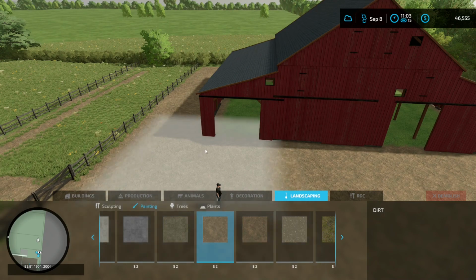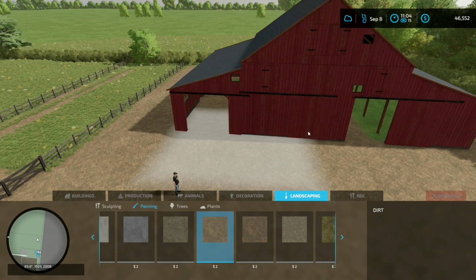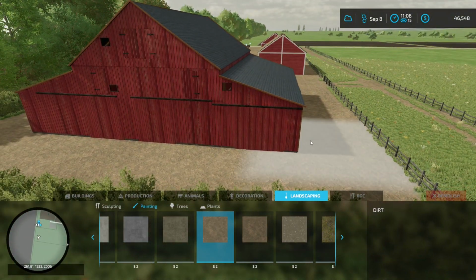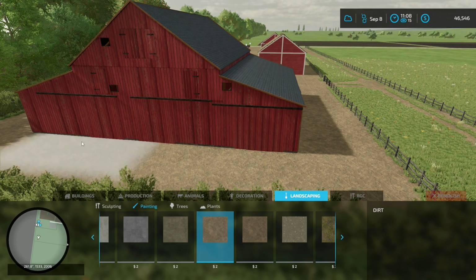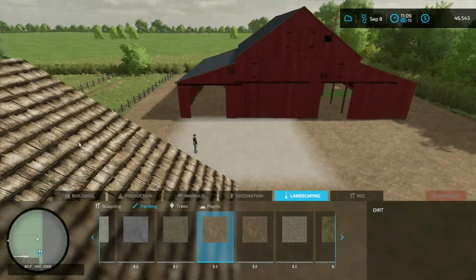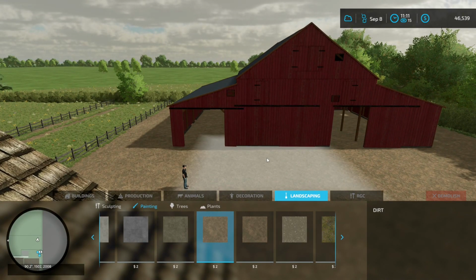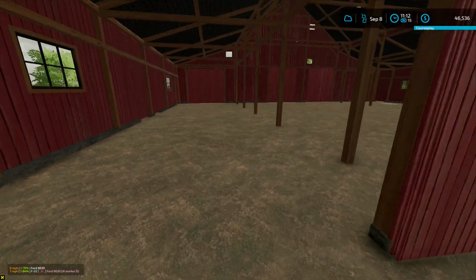Let's go bigger so we can get in here. Spin her around. Let's see. Did we get her all? Oop, missed a little spot there. I do believe that's it. Perfect. Now we got a dirt floor.